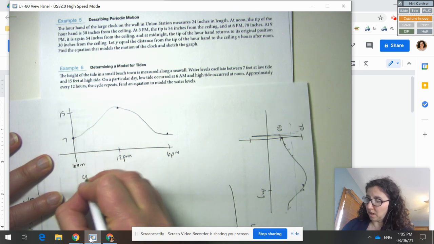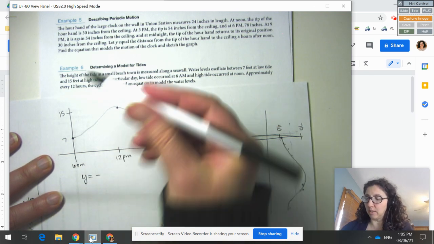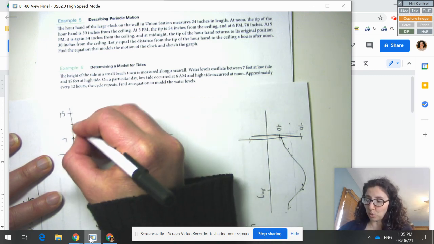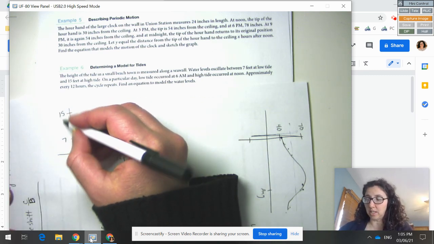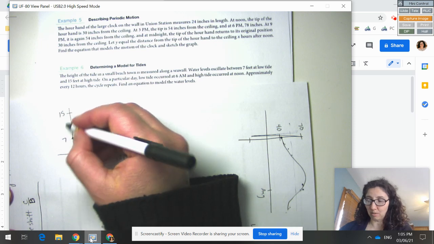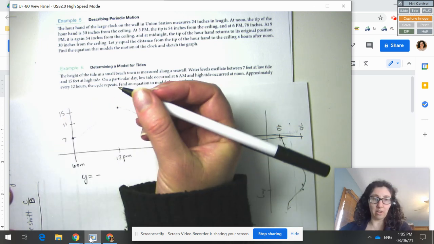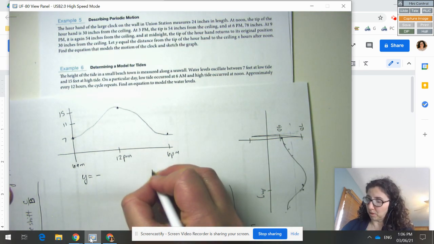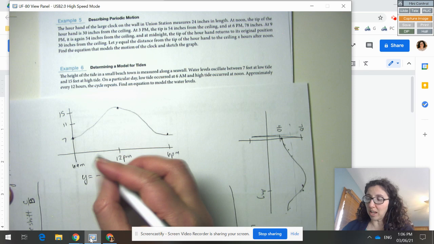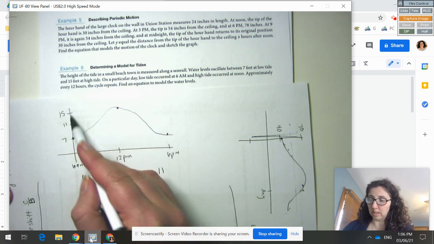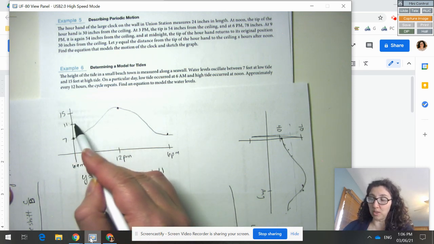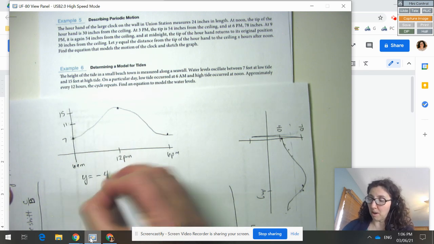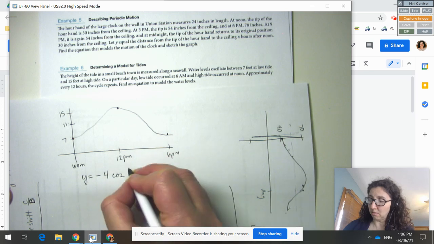So we're going to have something of the form y equals negative. Let's see, what's our amplitude? Well, first of all, what's our vertical shift? So halfway between these, looks like the distance between them is 8, right? So halfway between is going to be 11, right? So our vertical shift, I'm going to put over here, is plus 11. And our amplitude is how much it goes between that vertical shift and the max or min. So it looks like 4, right? So we'll say minus 4 cosine.